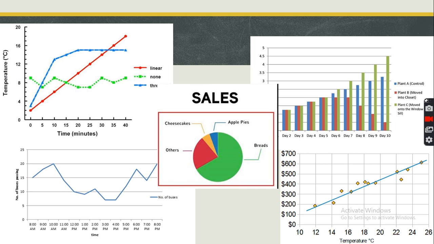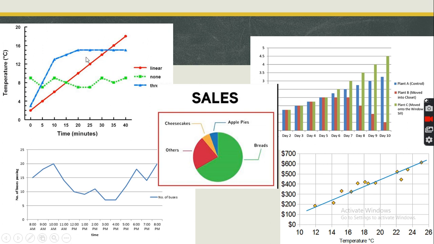So these are some examples. When I talk about temperature and time, this is science. When I talk about any time increase and the temperature, whether the temperature increases or decreases, it is shown in the graph, and it is very easy to see that the red line is increasing all the way around, and the green line is below 10, near to 8 all the time. And when I talk about this blue line, it increases rapidly and then does not exceed 16 degrees. So it is very easy to read.